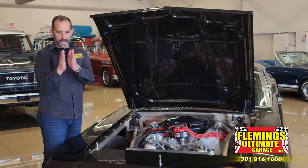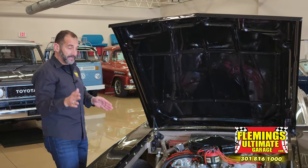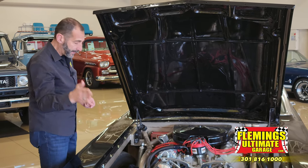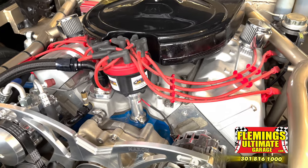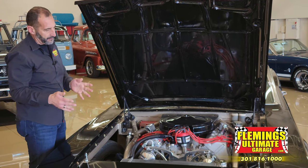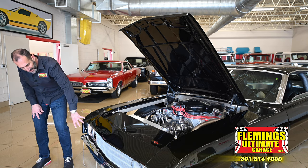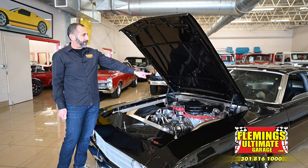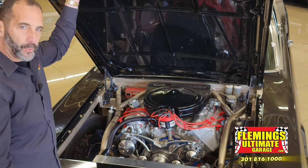The brakes are enormous — the rotors are this big — and you have to have bigger wheels just to fit the brakes inside. This is a mid-engine car; NASCARs are mid-engine. You don't have to have the engine in the back to be mid-engine — as long as the engine sits behind the centerline of the front wheel, it qualifies. The NASCAR chassis allows them to fabricate and do exactly that, getting all the weight off the front end so the car handles much better. It also has a giant radiator, electric fans, screens to keep bugs out, fresh air vents, and ram air through the cowl — custom molded in the back so cold air gets inside the air cleaner.